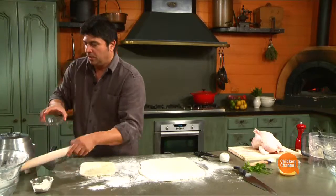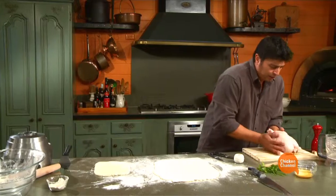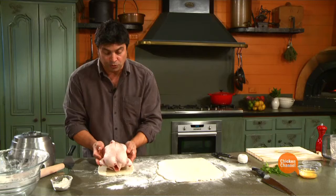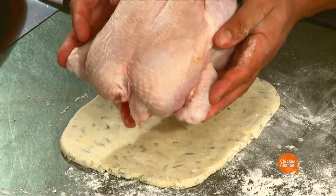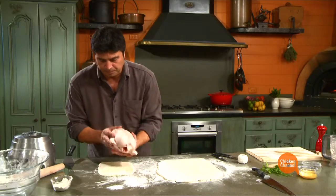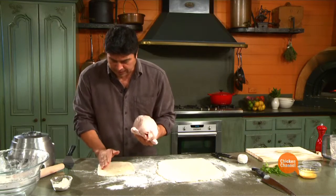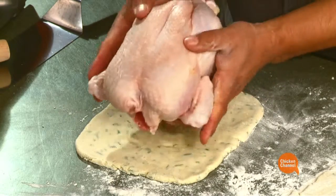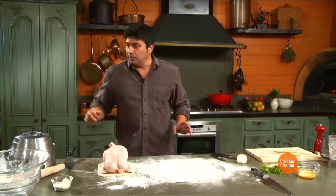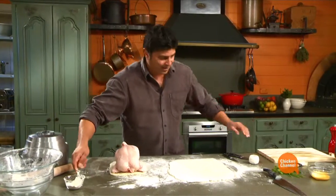Starting with the smaller pastry, the base pastry, let's just see that we've rolled it out right. That fits our chook. That's what we want, okay? So let's just place Henrietta directly on that. Maybe a little bit wider. Just make sure that when you're looking directly down, she's covered.